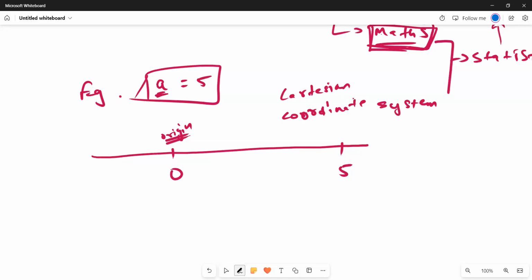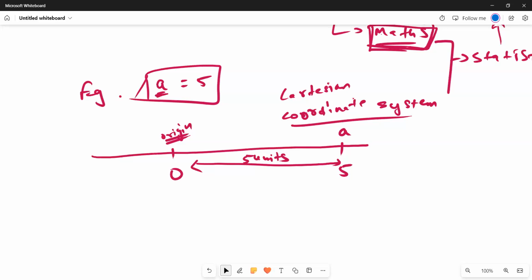Right? And those who do not understand, you'll understand this in a very short time from now. So it is basically your variable a is present at 5 units distance, 5 units distance from the origin, right? And this unit can be anything, right? This unit can be any measurement of distance, right?